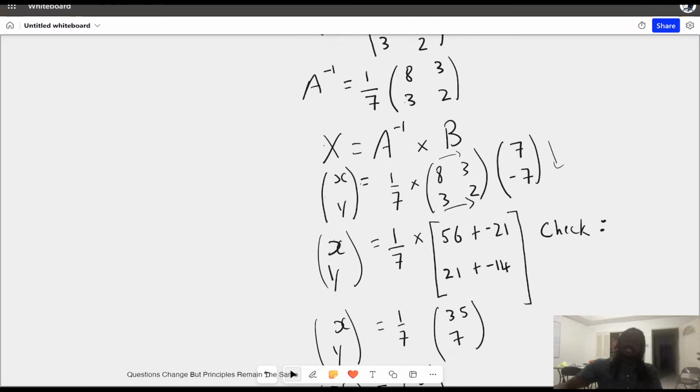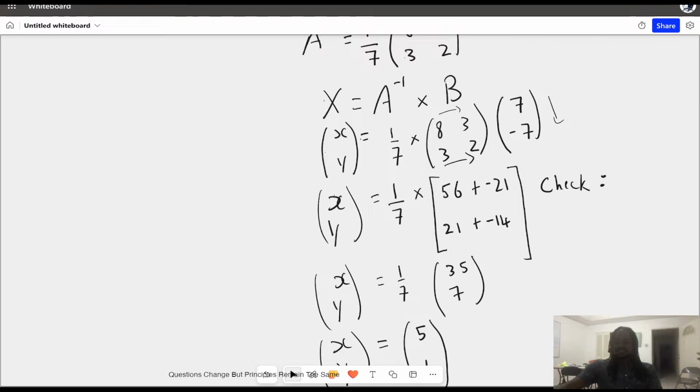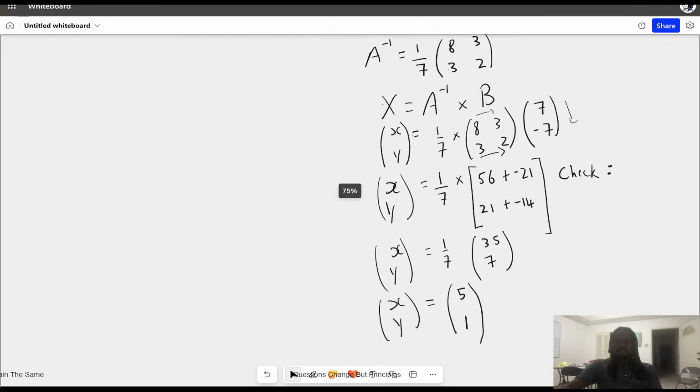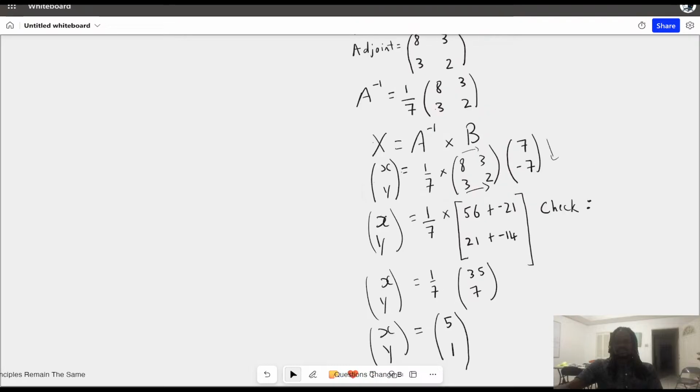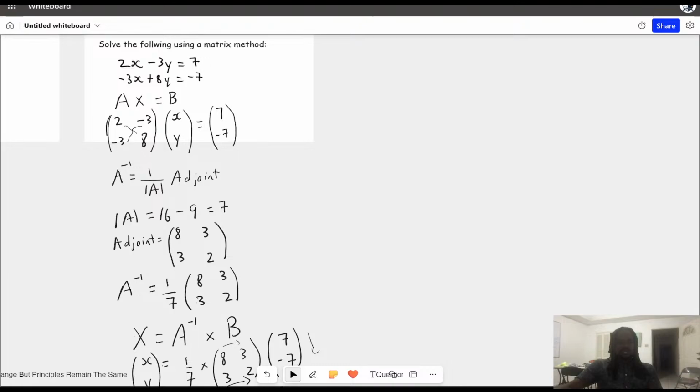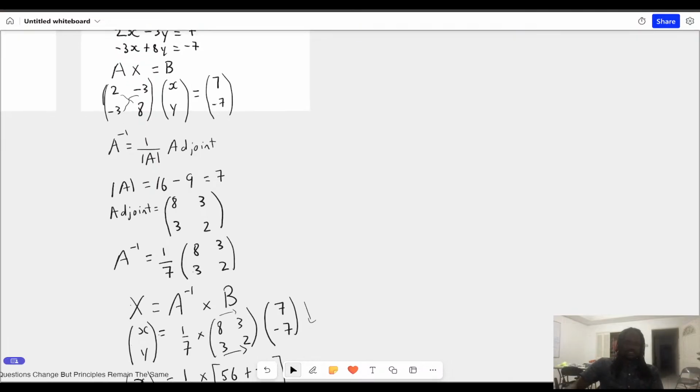Alright, so let's go here now. So x is 5, y is 1. And what is it there? It is 2x minus, let me leave it up here. So 2x minus 3y. X is 5, y is 1. So 2 times 5, 10. 10 minus 3 times 1 is 3. 10 minus 3, that does give me 7. And that is correct.